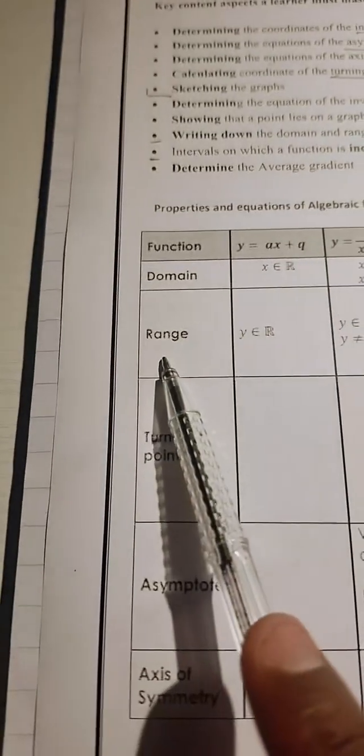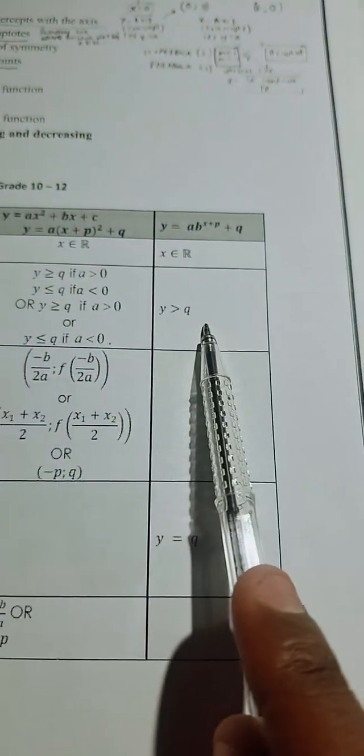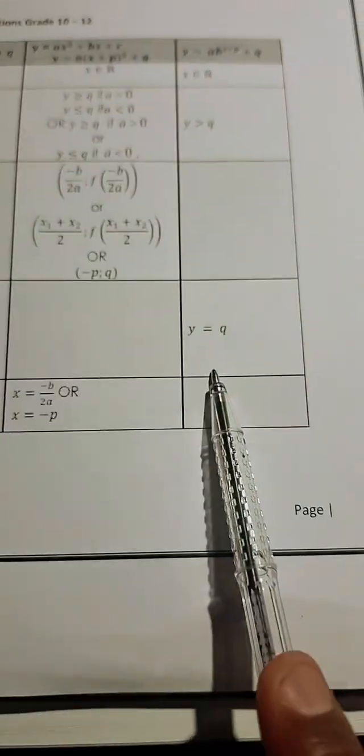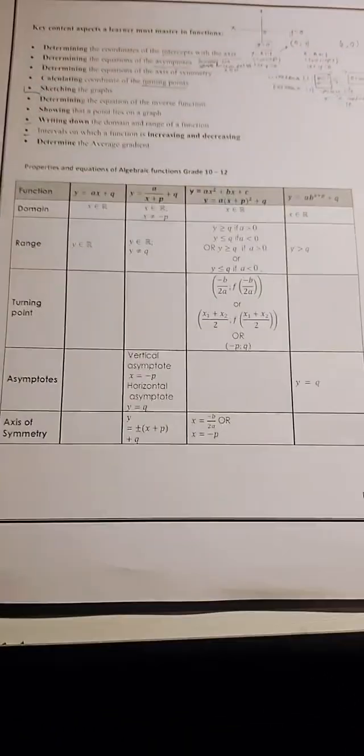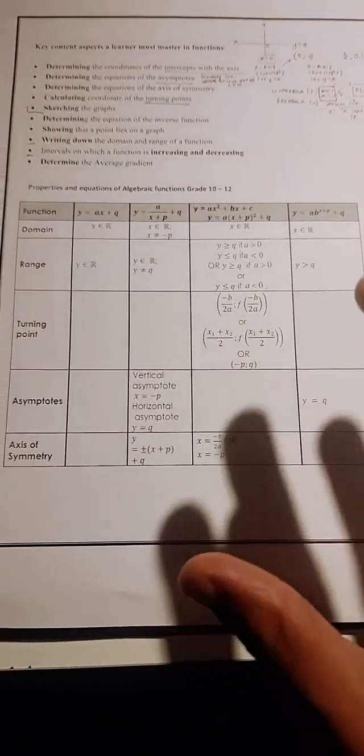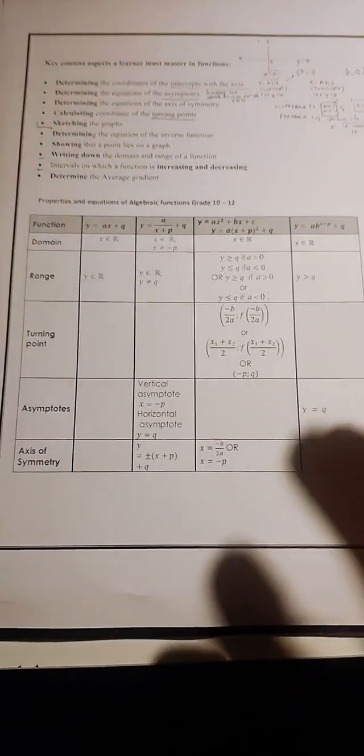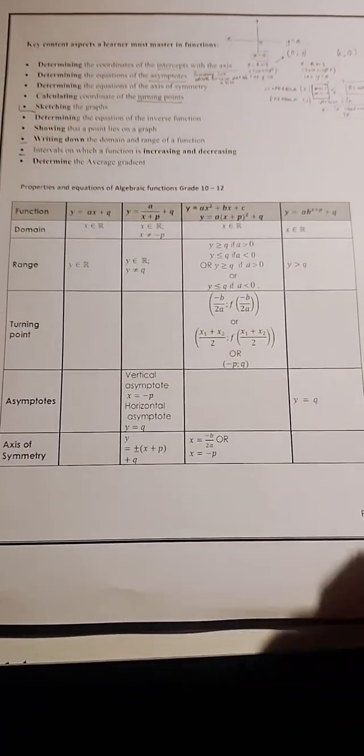Then lastly, for our exponential function, we will see this: the domain, generally speaking, the range, generally speaking, and then lastly, the asymptote, generally speaking. Okay, but we'll be going into detail, that's just a sneak preview. Hopefully you guys can take note of these properties. They are very important.